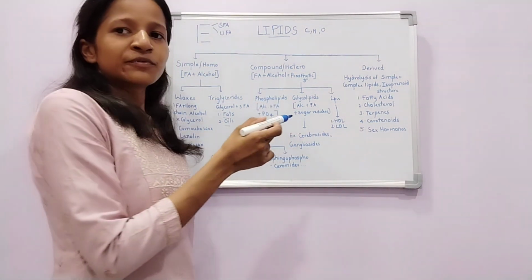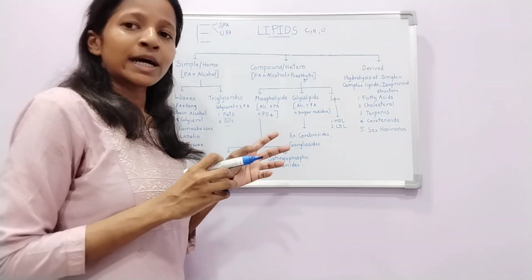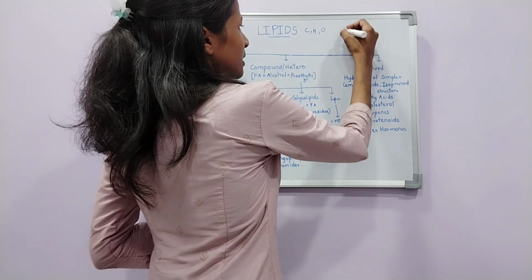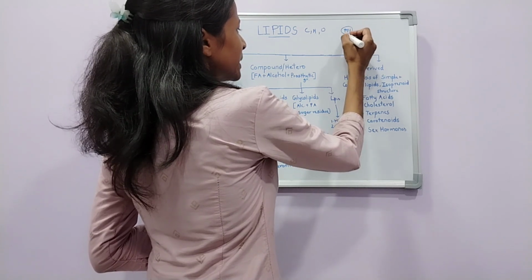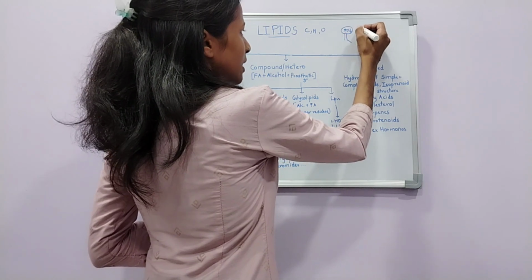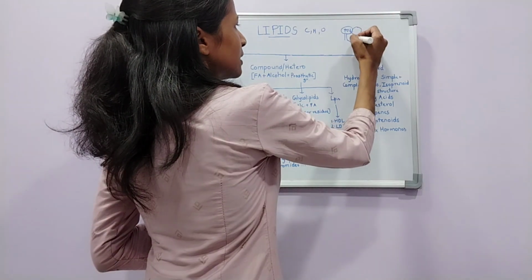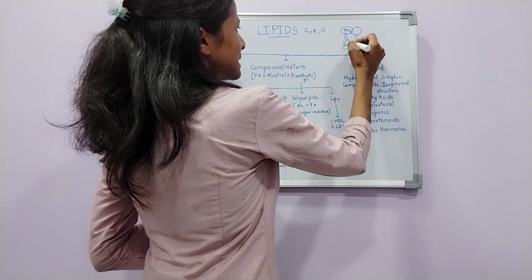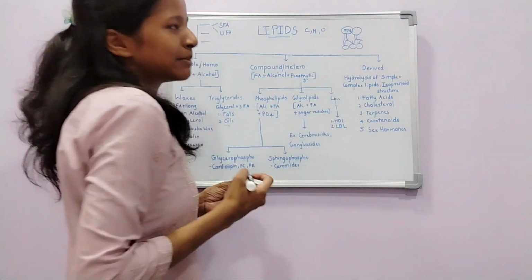Now talking about phospholipids, as I said, they are amphipathic molecules, meaning they have both hydrophobic and hydrophilic parts. So in the structure of a cell membrane, this is the hydrophilic head containing the phosphate group, and then there is the hydrophobic fatty acid chain. So the hydrophilic head forms the outer layer of the cell membrane. This is the bilayer of the cell membrane. The hydrophobic part forms the inner part of the cell membrane.